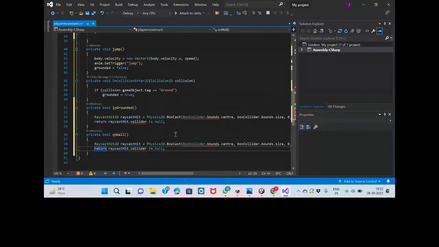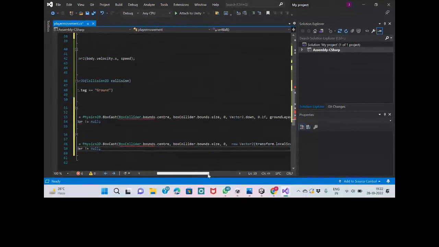So you would not return a null when you are colliding with the wall. So I'm just extending the ray by just a bit, 0.1f, so when you get near to the wall, it would detect the collision.